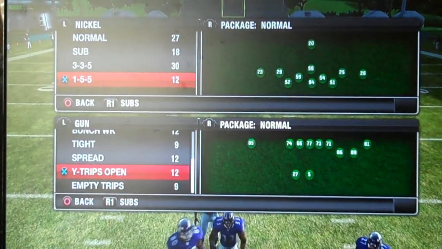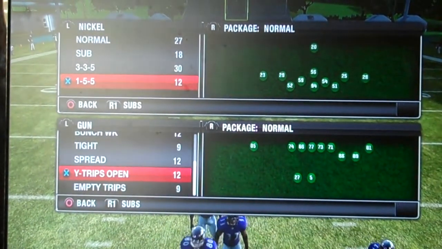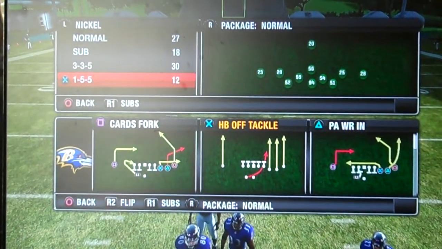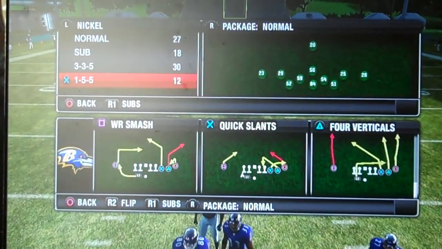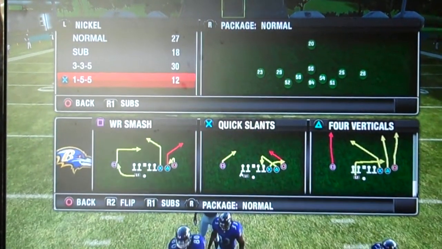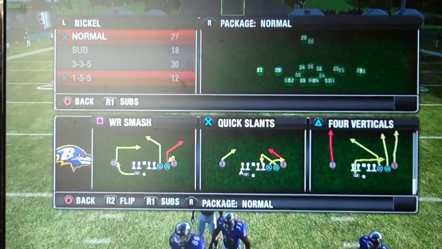If our defense is playing a cover 2 and they're suspecting that we might be running some type of horizontal passing scheme, we want to hit them with a vertical passing scheme. What this does is flood the defense deep. If you're facing a cover 2 or a cover 3, these are all things we can attack and really take advantage of the defense's weakness.